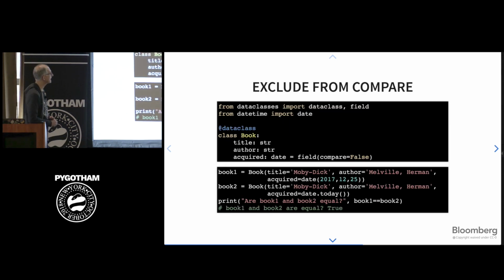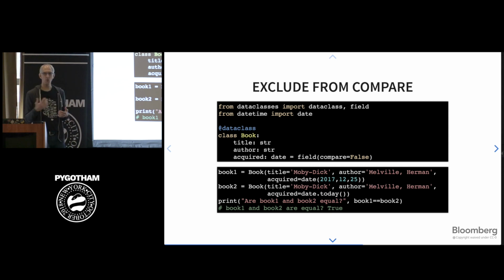So here's an example. I'm going to have a data class called book. It's going to consist of a title, an author, and the date that I acquired the book. Suppose I have a library, and then I acquire books from another library, and I want to make sure that I understand that I have multiple copies of the same book.